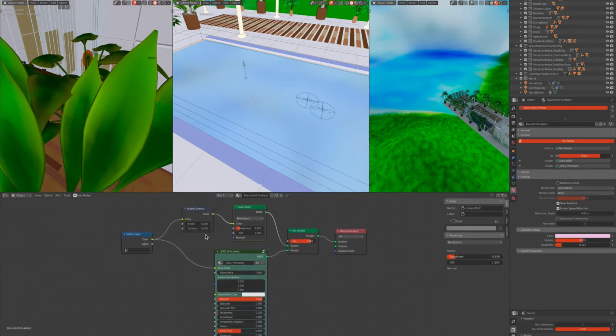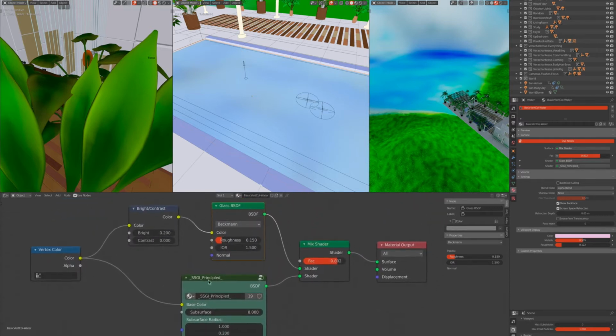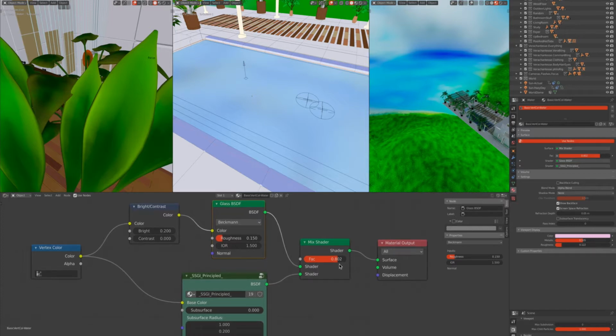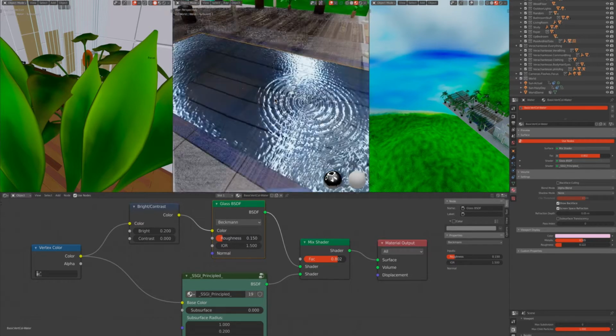The other thing is, I'm doing mostly this principled node, but there's a little bit of this glass BSDF, with a factor of 0.8. So again, I plug the vertex color into there to get that glass shader to be the same. The purpose of the glass shader is just so that I get some actual index of refraction, get that effect on there, which I kind of like. And I think that is it.